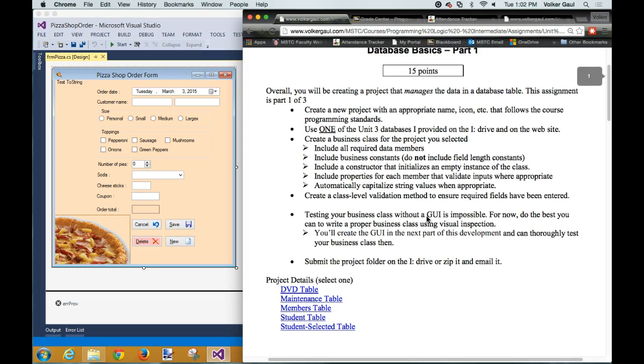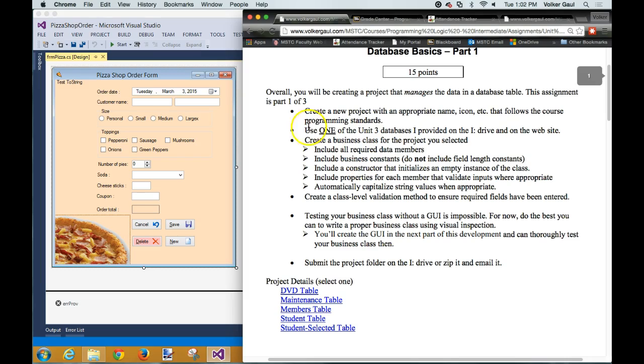Again, if you've got one of yours, talk to me about it. What's required for part one is simply the business class. That's it. I should create a project. I'd put the icon and stuff in there, but just the business class, put the fields in, put the members in, add as much validation as you can. Questions about what I'm looking for here? So this shouldn't really be anything new here. Business classes you've been doing since Unit 1, you're practicing again now. So this should just be, here's another example of building a business class.